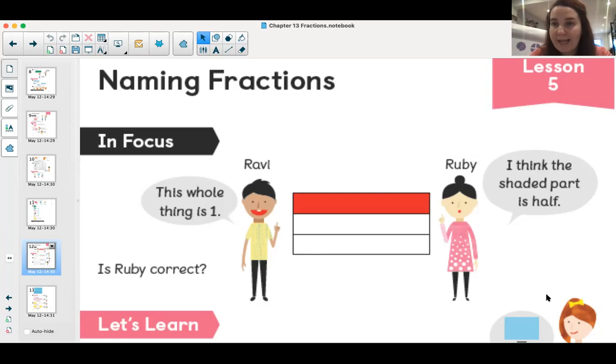Right, let me explain. So Ruby is telling me that if it's a half, our shape is split up into 2. Is our shape split into 2? No, it's split into 3. So what's it called when it's split into 3 parts? It's called a third. So the shape is split up into thirds, but how many are coloured? That's right, there's 1 coloured, which means there's 1/3 coloured, not half. So she's not doing very well at her maths, is she? Okay.